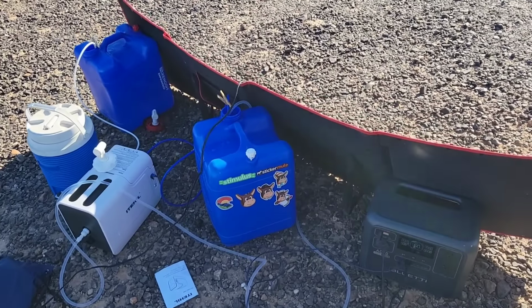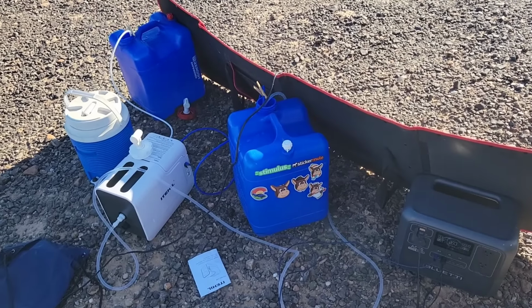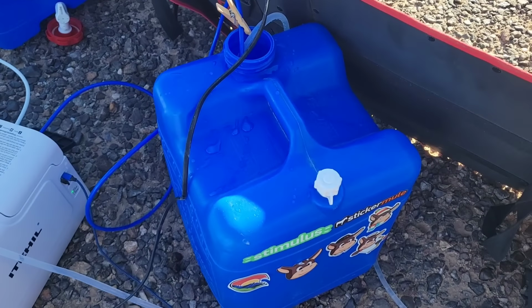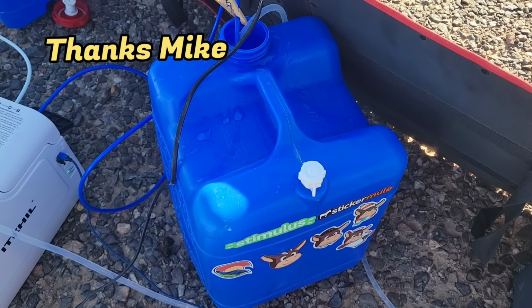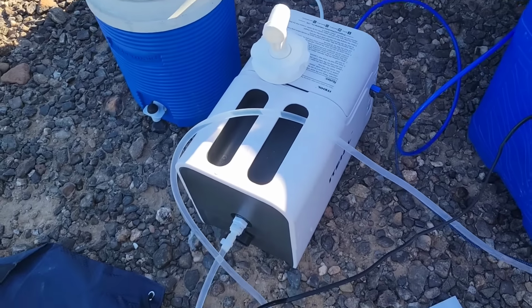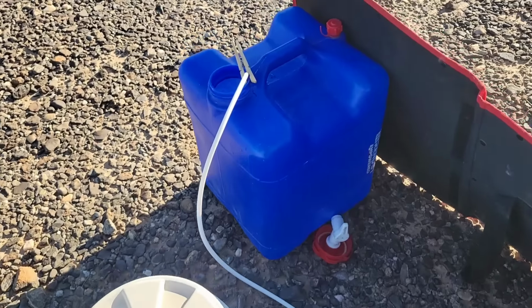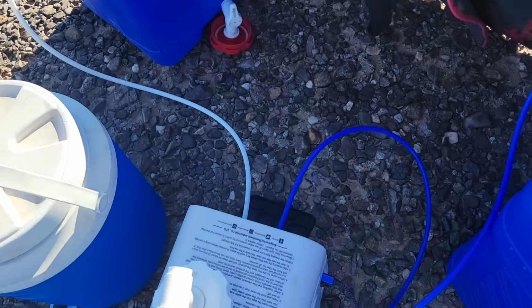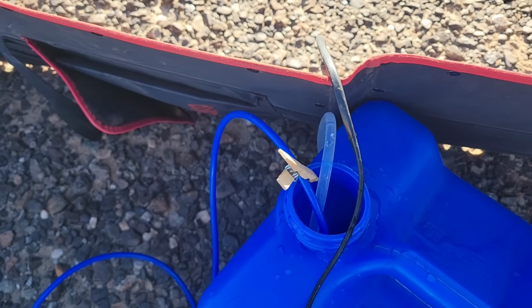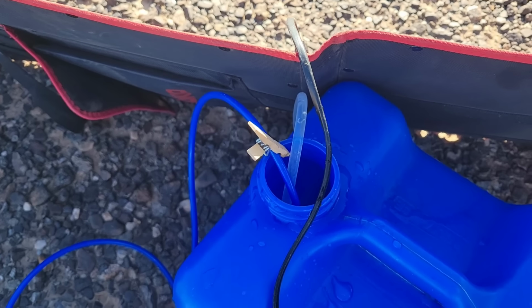All right, guys, so check it out here. I got a little bit of water filter going on here. I picked myself up 6 gallons this morning, as you already saw. And what I got going is I got it going through the filter, going into that one, and then the return I have going back in there. So we're going to see how much of this 6 gallons we can totally filter out.